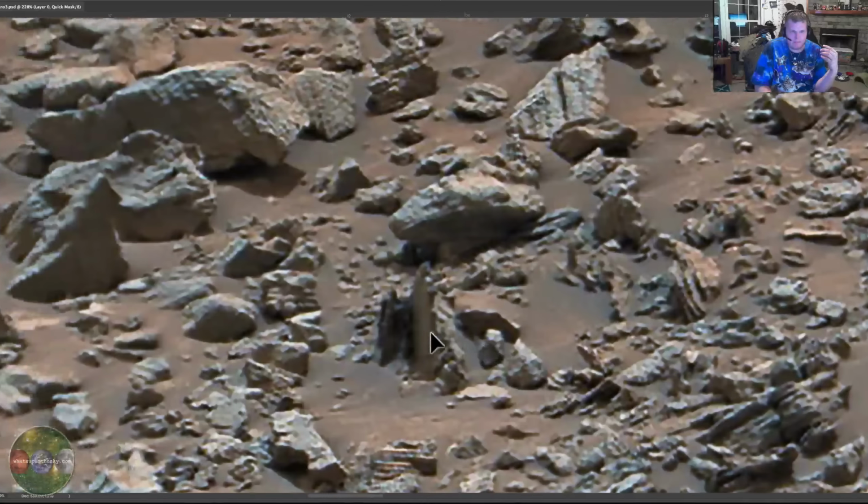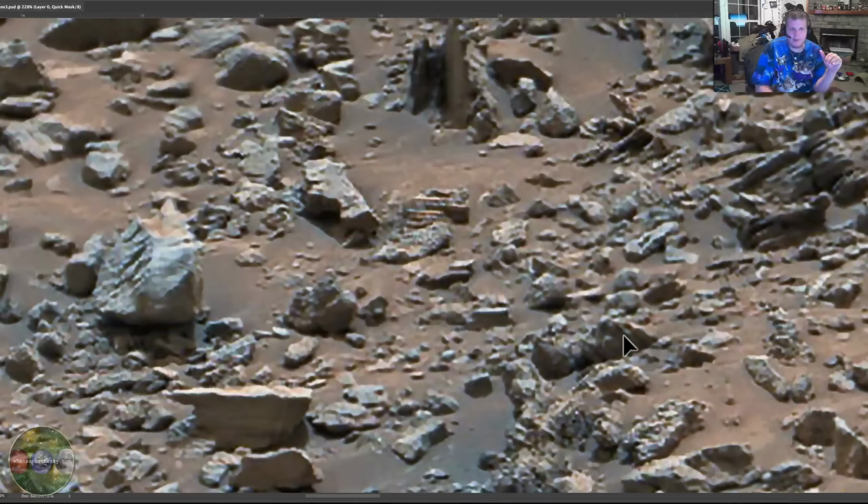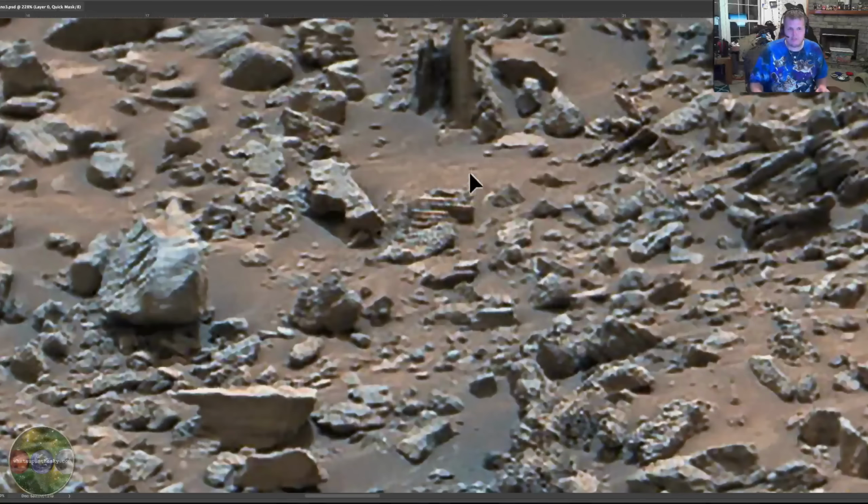But if you've ever watched a video of how it was supposed to come in, it surely wasn't an easy maneuver. And they've got 2020 coming up. They're going to send one up and hopefully land it with hopefully new wheels. They're going to use the video camera, I do hope, and with ears. This one doesn't have sound, which doesn't make any sense to me. It can actually take high resolution 1080 video. Haven't seen one video come back. And I look at the raw data a lot too. Haven't seen one.